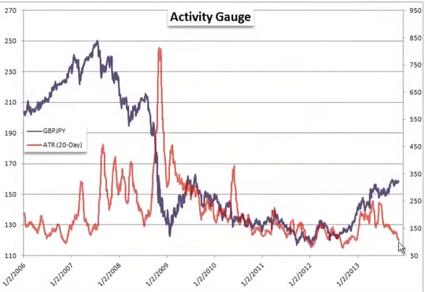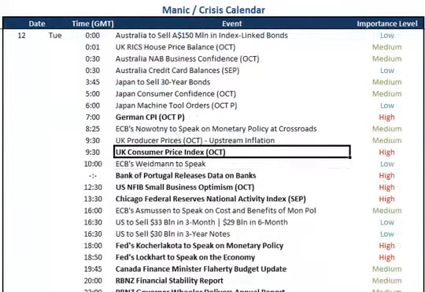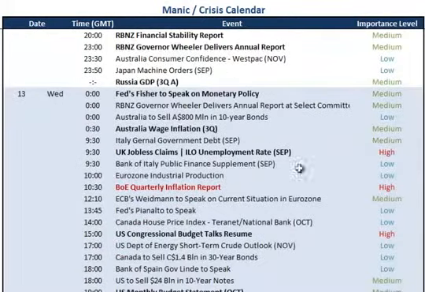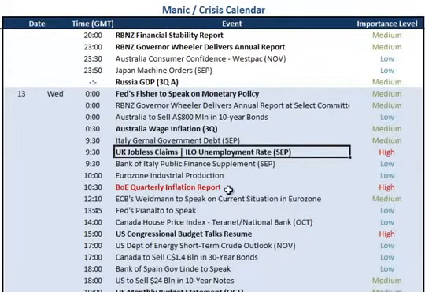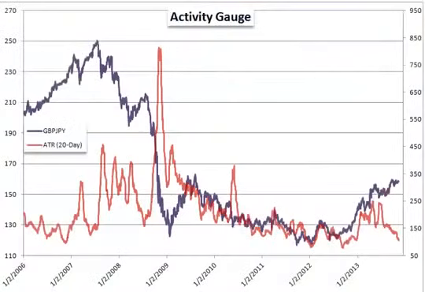This might be too extremely quiet given the conditions that we have in the underlying, and also with event risk. When we look at the economic docket for the UK, we know that event risk is going to pick up, starting with Tuesday's CPI figures, and then really kick in on Wednesday's jobless claims and BOE quarterly inflation report. So you put that entire picture together, and you have a complete picture.